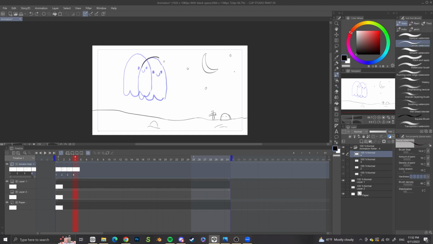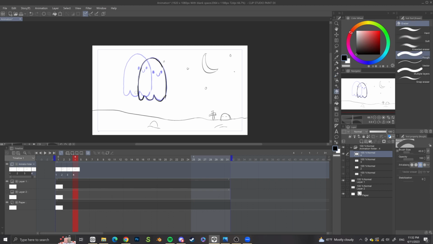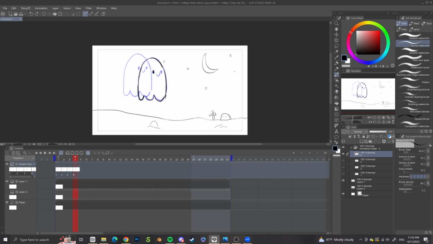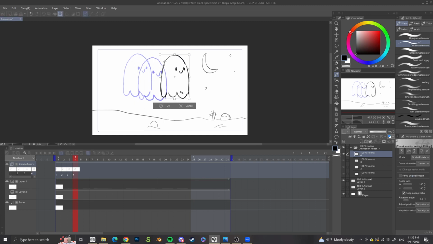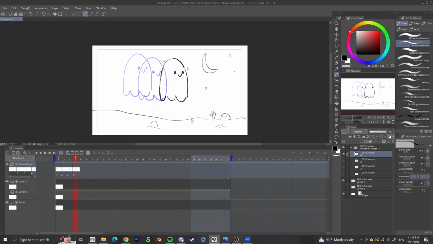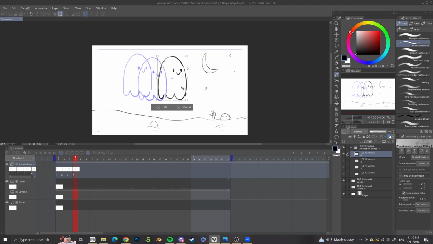Make sure you got the right color here. Some of you might be wondering why I don't just copy paste these little ghosts, especially since the design is similar enough and he's not necessarily doing anything super different between frames. But I find that one, hand drawing your frames is a lot of fun and it's good practice, but two, I think Clip Studio Paint has a really annoying copy pasting situation. And so I'll kind of show you that in a second here.